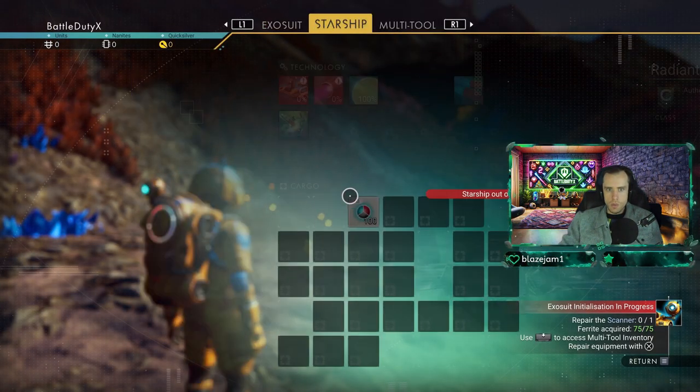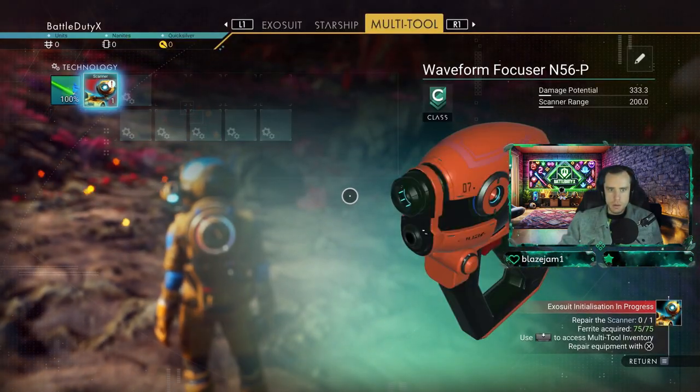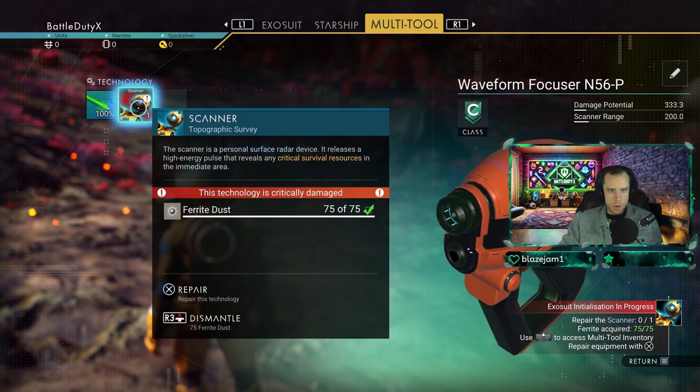Nothing's happening. Scanner critically damaged. I know. How do I repair it? It's not working, man. This is like a mouse. I have to hover over it. Repair.